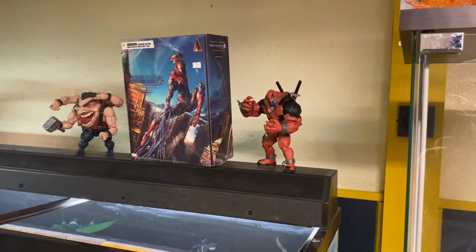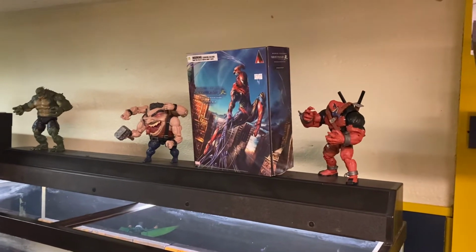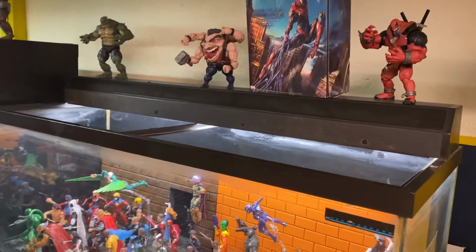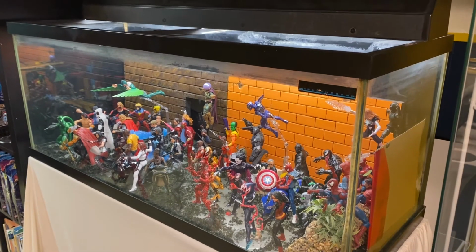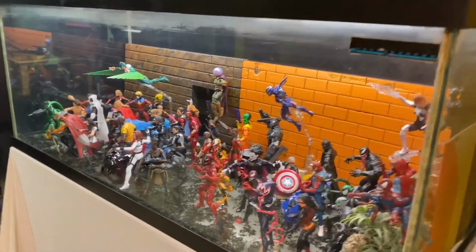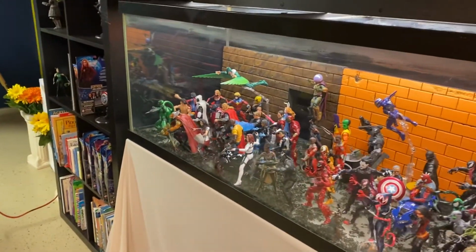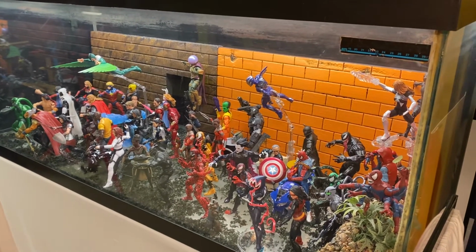Then my Build-A-Figures. My collection has grown pretty big. It's not the biggest of some of these guys I've seen, but a lot of those guys I've seen motivated me to invest in it more. I didn't know it was that big. You have to excuse the aquarium because I was into fish, and I just wanted to do something different, so I got rid of the fish and said I'll put my action figures down here and make some use of it that way. Less to clean. But just watching YouTube and the other guys that collect and post their action figures motivated me to try to do something. Even with a foam board has been a new experience.